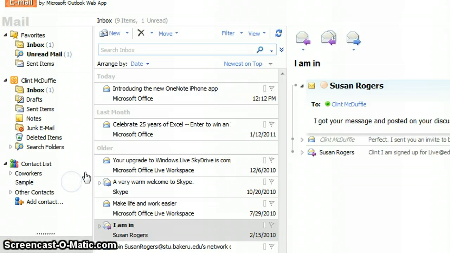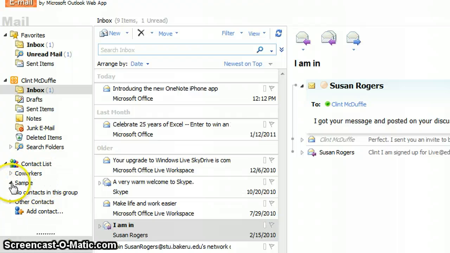Now type in the name and then just kind of click off it, or you can click behind it or click on it, and you'll see once that little arrow appears behind it, now I have a new group known as sample. And that's how you could within your contact list create categories of individuals. So if you have a learning team, or a group you're collaborating with, or other students you work with, or outside entities, this is one way to do it.